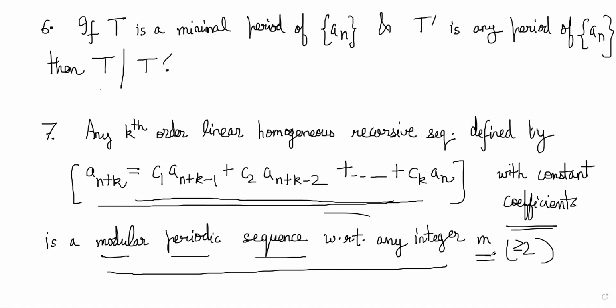What is the meaning of that? It means that if you take the sequence of a_n and take mod m for each term, you will get a new sequence, which is the modular sequence, say b_n for a_n mod m, and that b_n will always be periodic. That is the theorem. The sequence of remainders is a periodic sequence with respect to any integer m. Okay, now that's about it for this. This is a pretty small section. We'll look at a couple of questions here and then we'll move on to the next topic.